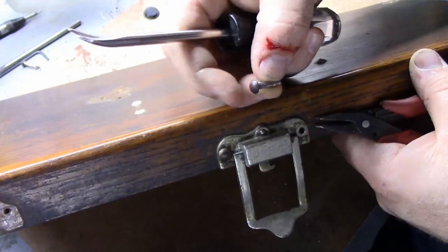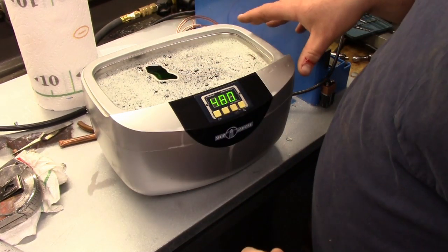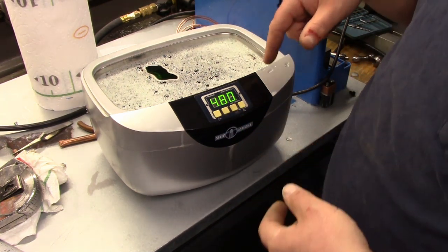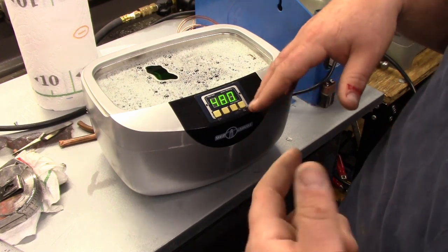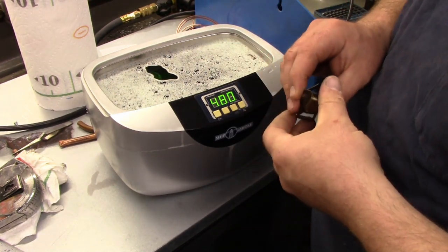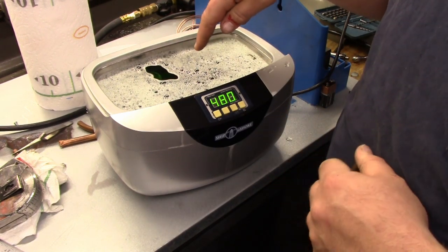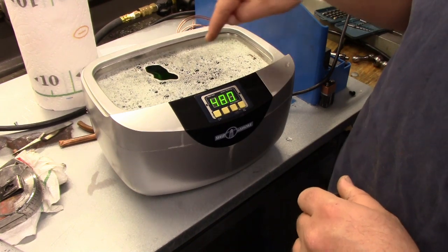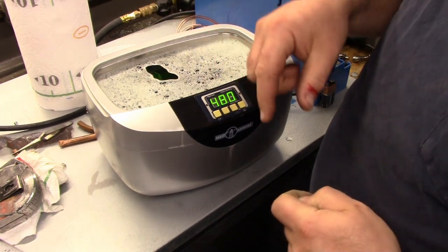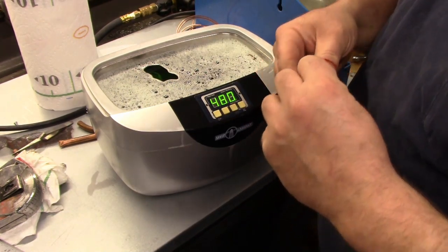And there it is. So what we have here is a small ultrasonic cleaner. This is actually from Harbor Freight. It's one of Harbor Freight's really good buys. So if you need one, get yourself a 20% off coupon. Buy this thing. Works excellent for the price. What we have in here right now is a 50-50 solution of simple green and smoking hot water. All the screws, all the small pieces, are in a glass container that's in there. And everything else is in there. We're going to clean all the nasties off of it.